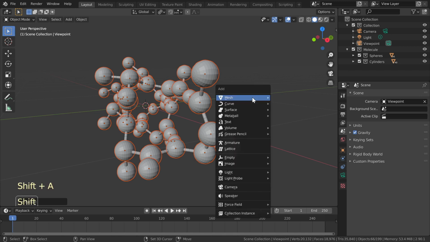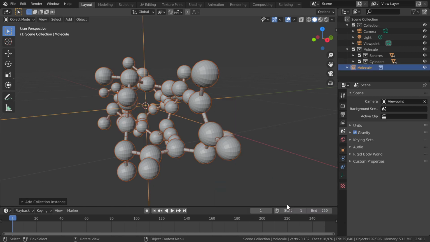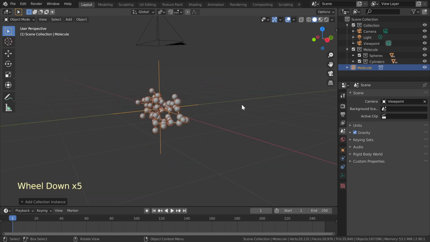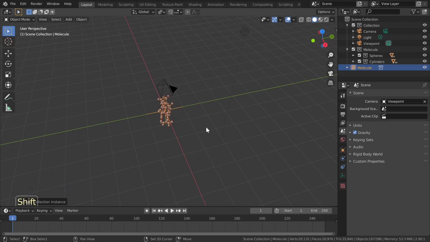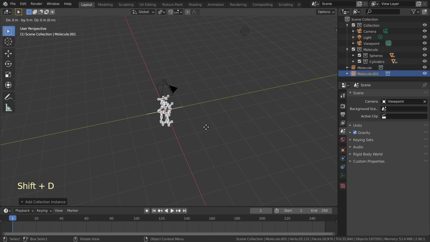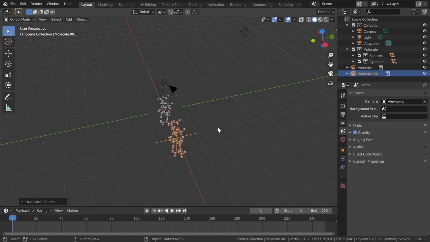Add collection instance, molecule. This instance is an empty object, a link to the actual geometry. Copy it while moving 2 units in X direction by pressing Shift-D, X2. Press Shift-R 8 times to repeat.